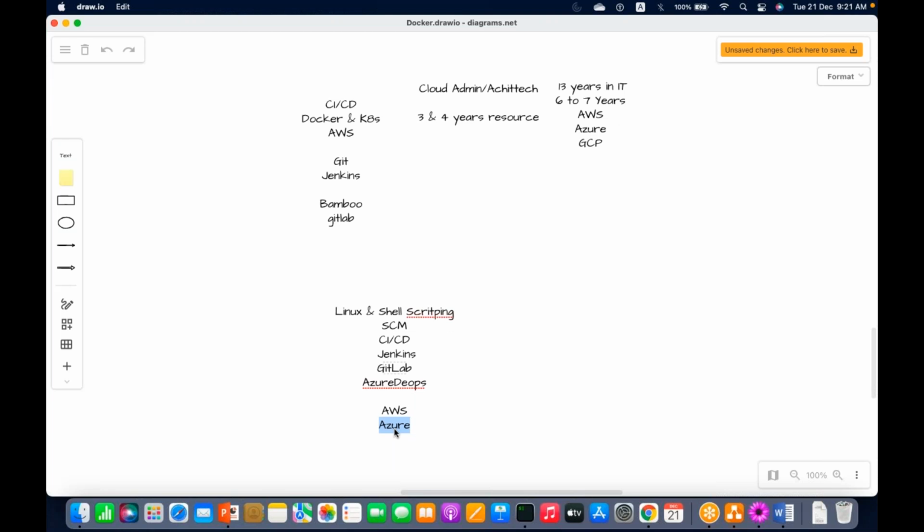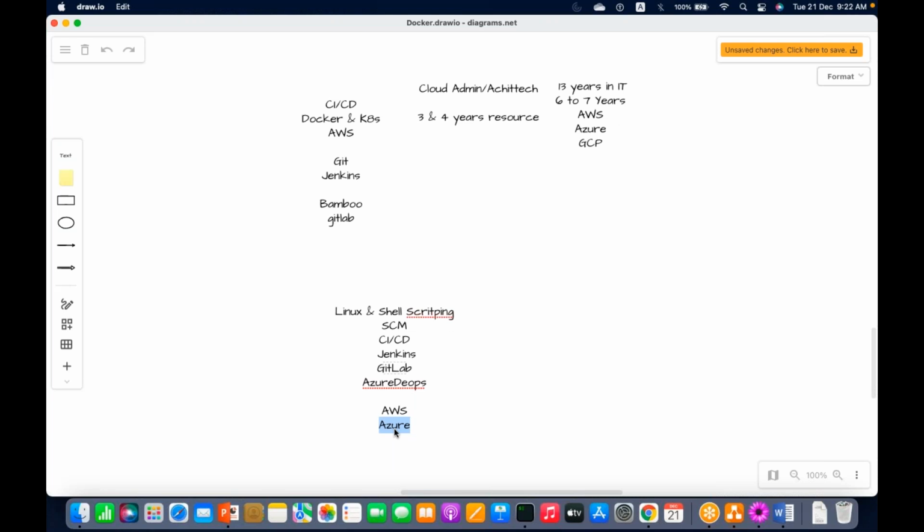Some guys work only on Docker and Kubernetes. They are not worried about how to create or configure servers. There will be separate teams for that. Their primary focus will be on Docker and Kubernetes to manage the applications.